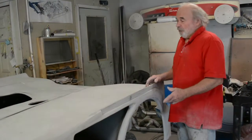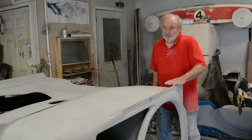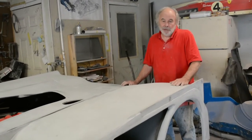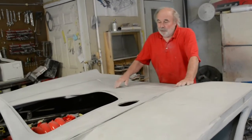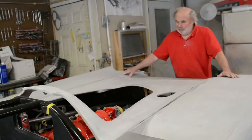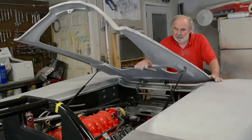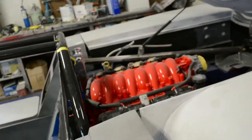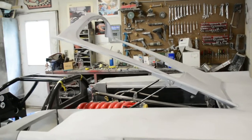The original race car just had the rear clip so it would go on and off — all one piece. Since I'm making this a street car, I'll occasionally have to do minor things to the engine: check the oil, water, all that. So I made a rear section that opens up, giving access to the engine for checking oil and things like that.